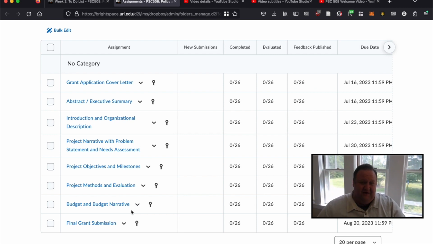So it all should be very, very logical, and each one of these pieces of the grant should really fit together, and the whole thing should flow to your final grant submission on August 20th. So you can see all your due dates here. You'll be chipping away at this piece by piece by piece. It's one page here, one page here. You'll have about 3 pages here, 5 pages here, 3 pages here, 3 pages here, another 3 or 4 pages here. And finally, by the time you're done with it, this will be a pretty hefty grant submission.